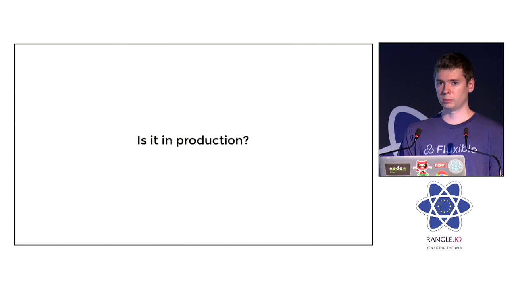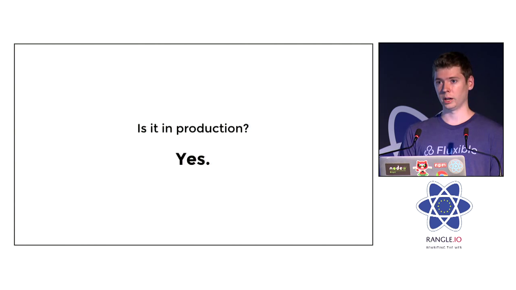So the big question that I'm sure a lot of you are asking is, is it in production? And the answer is yes. We are using it in production. We have several apps already released, yahoo.com/tech, which is a magazine about technology. We also have several other magazines that are using the exact same application structure. We also have mobile websites in Taiwan that are using Fluxible as well in production. And we have several other products in buckets or in A/B tests that you'll see releasing in the next few months.